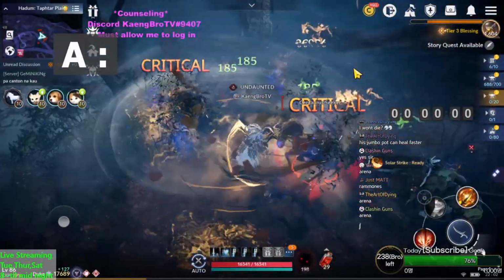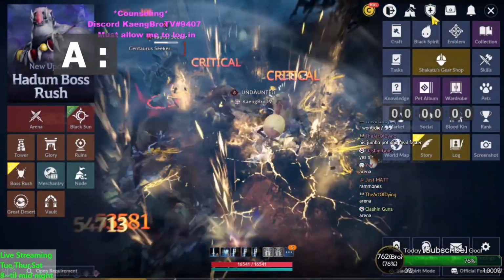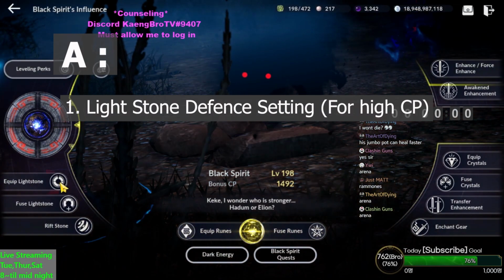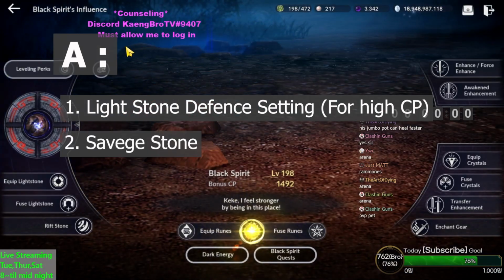The solution is the high CP guy is changing his Lightstone to all defense, because his AP is already very high, so you don't need that high AP. That's why focus on putting more DP. Then you can last even by yourself in GBG. You go in the middle of some opponent base, you can still fight in high CP. And Savage Stone.